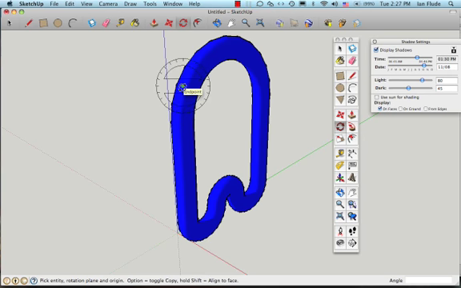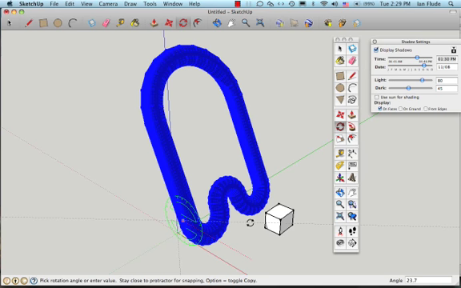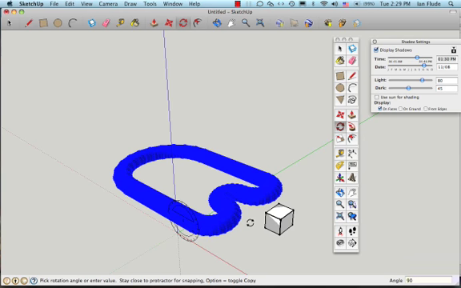Okay, so if you want to rotate, for example, in the green axis, but you can't find the green axis on your product, the best thing to do is just draw a little cube, the way I'm doing here, by drawing a rectangle, then pulling it up with the push-pull tool. This then gives you a way of locking onto the green axis. So now I can select my object and take the rotate tool, then move over the cube, and you can see that I can now choose red, green, or blue axis. I'm going to choose green. Now when I hold down the shift key and move away, it'll lock into the green axis. Click once, pull out, and then move slightly and type in the angle that I want to move it by, and it's done.